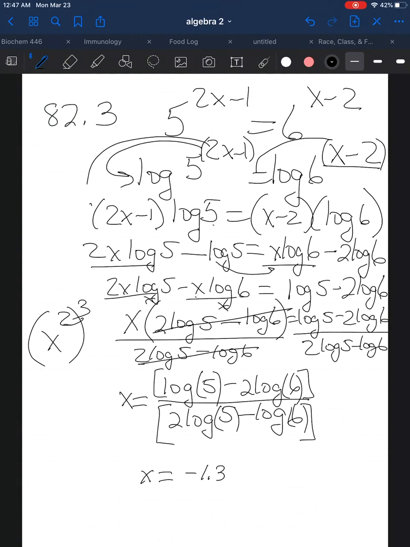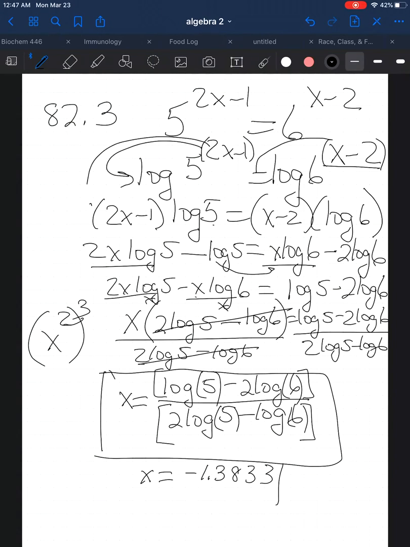And when I do that, I get negative 1.3833. Because the calculator is doing all the work on these problems, I need you to round it off to 4 decimal places. But like I said, it's much safer to leave the answer like that. If you insist, there's the decimal answer, but I'll have to take off points if you have it correct here and you don't get it correct out of the calculator. So just be real careful. And like I said, it's not necessary to do this.